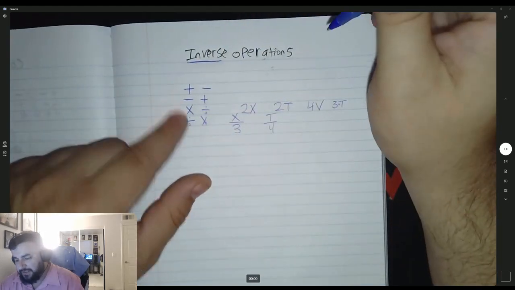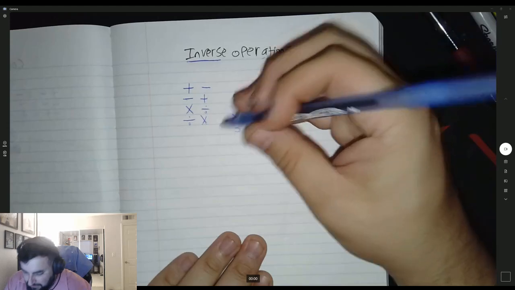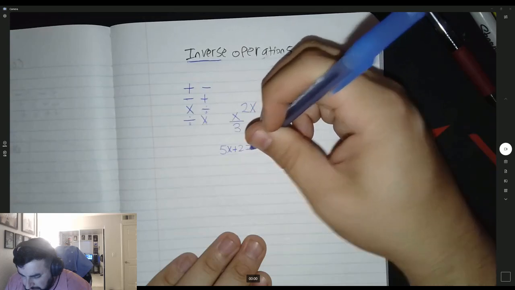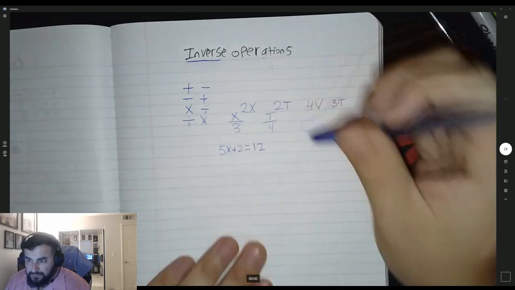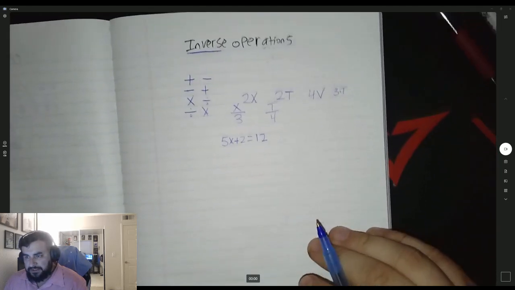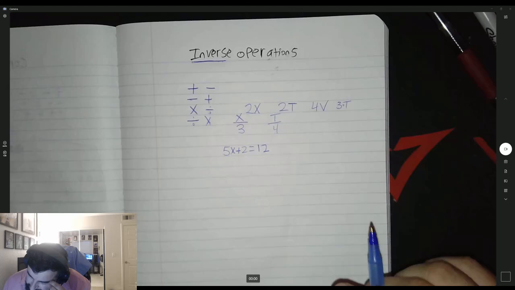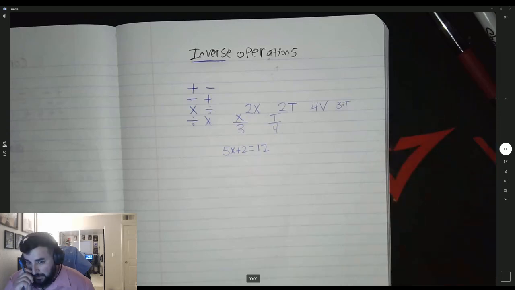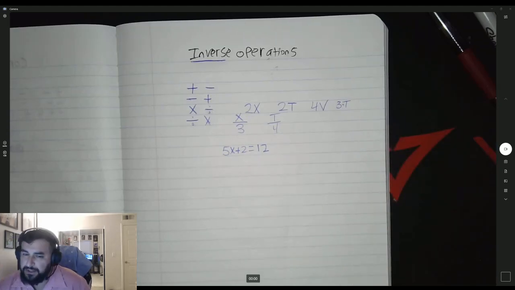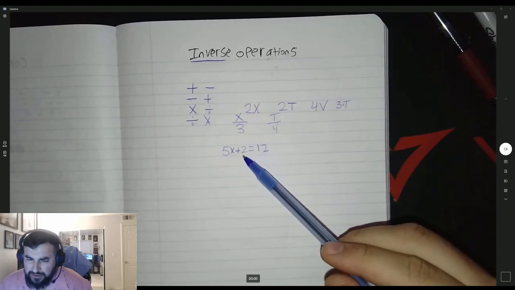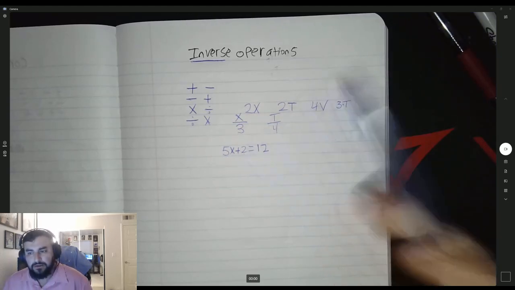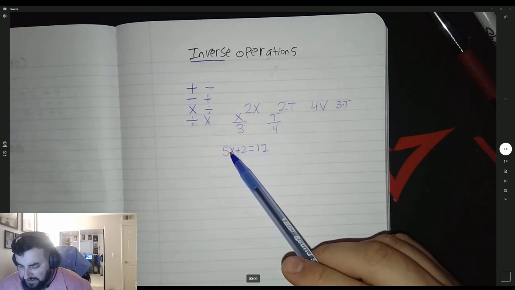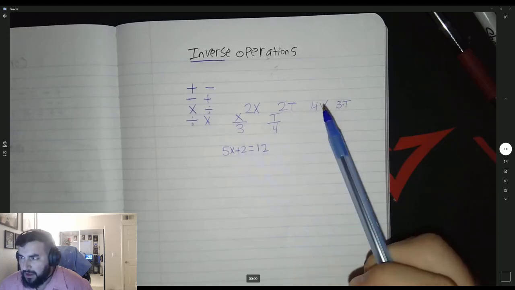The reason why we're talking about this is because you're going to run into scenarios in math that might look like this. Let's say we have 5x plus 2 equals 12. You're going to run into this situation quite a bit. Now we have to think to ourselves, I have a 5x plus a 2 equals 12. Pause. What are the 5 and x doing? They're multiplying. And that 2, what's it doing with the x? It's being added. Okay, good. So I got to think opposites. I got to divide at some point because this is multiplying, and I got to subtract because that's adding. So I'm on the right track, but which one do I do first?